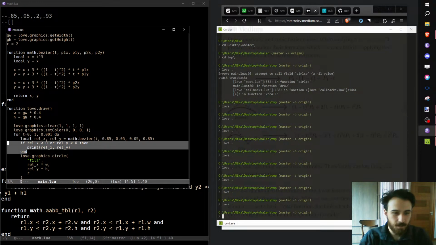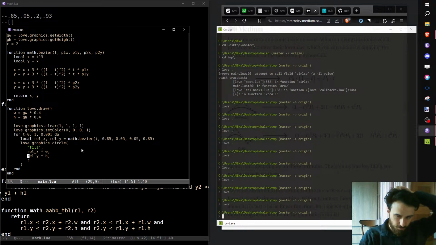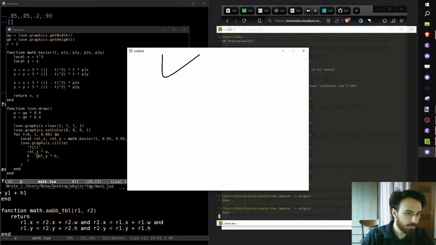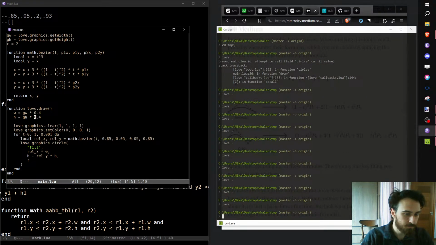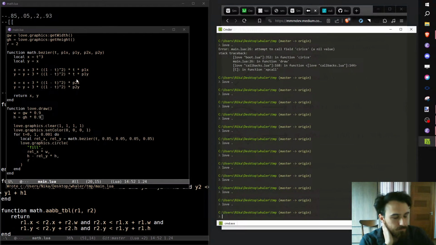Oh, I know. I'm dumb. Okay. So the way that we have to graph this is... right, so x is correct. Y is going to have to be height minus that. Yeah. No. So the higher y is, I want it to be flipped.